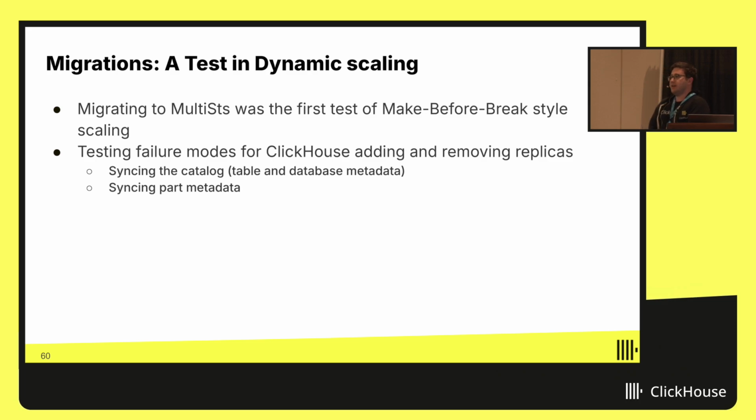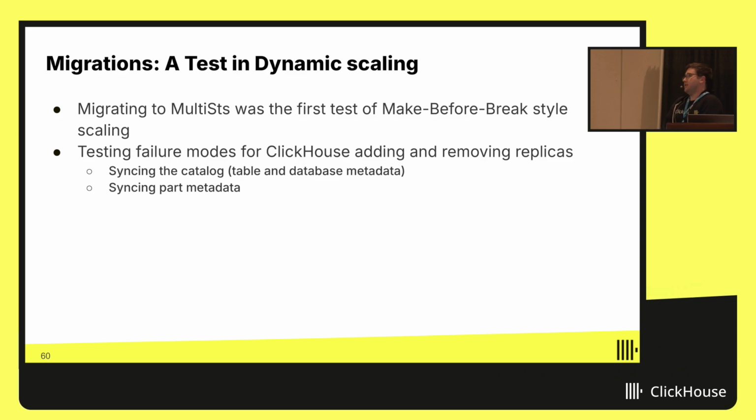Second aspect for ClickHouse is while we have an S3 on our cloud service, S3 storage, the data is in S3, but the metadata at the time was on local EBS volumes. And if that data was lost, we don't know which of those blobs on S3 relate to which tables and databases. So if we lose that, it's data loss for the customer. So these are two things that we definitely don't want to go wrong during a migration. We don't want cataloging inconsistencies on the tables and databases, and we don't want data loss.